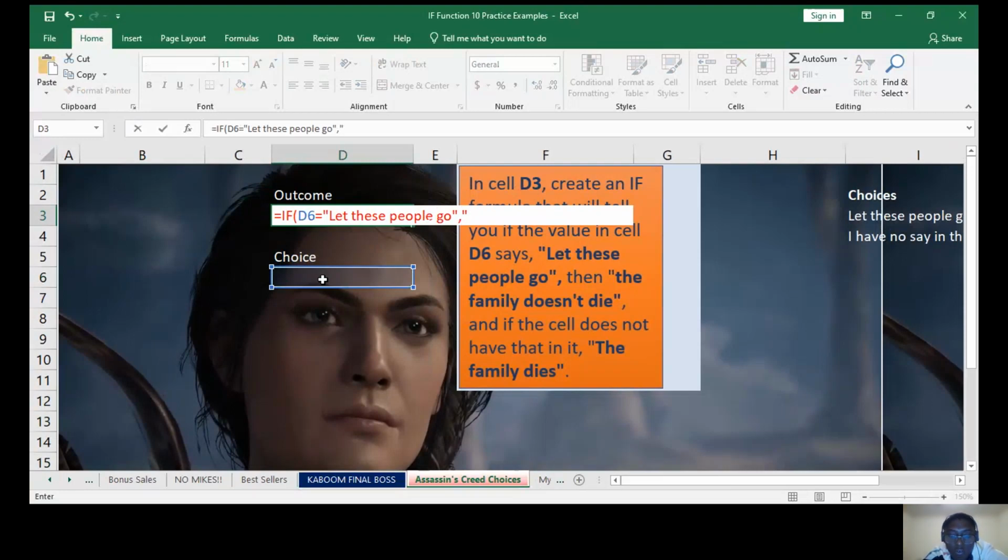That's basically the family. If she says in the picture, and the character in the picture says "let these people go," the family doesn't die. So that's why we're going to write here "the family doesn't die."